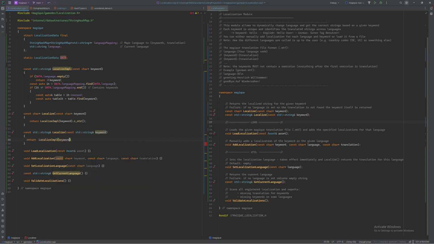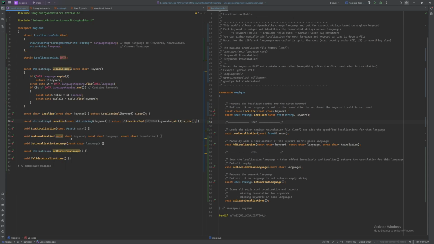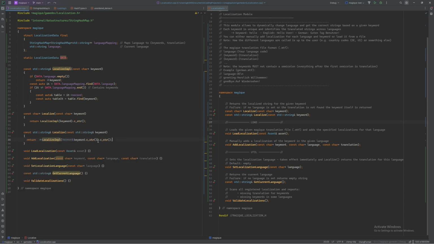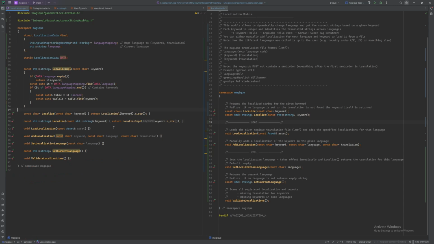In this case, keyword.cstring, and then return it directly. Like this I avoid copies in both cases. And in both cases I return the direct memory, like here and here. And here, the second one, obviously the string itself.